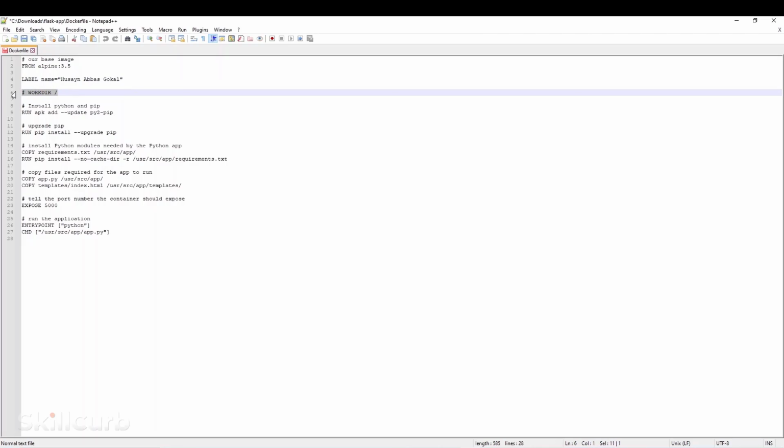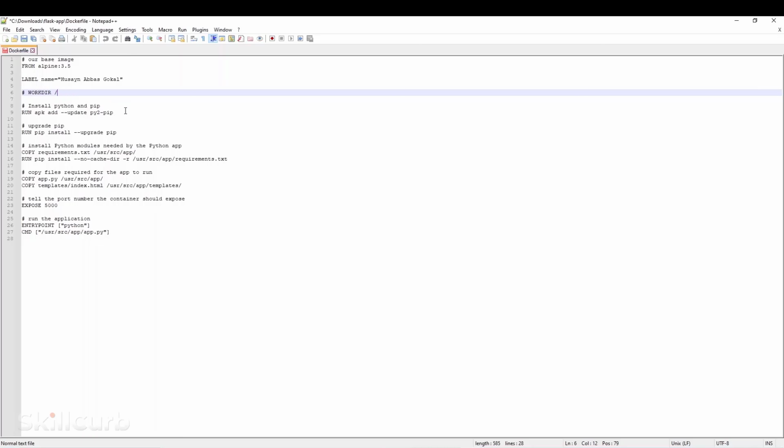Then we have the workdir keyword. The workdir keyword sets your default working directory inside the container. It works by specifying a directory in the container to set as your current working directory. In this case, I commented out this line because all of the applications that we're going to be running are already executing in the root directory, so we don't need to specify any additional directories.